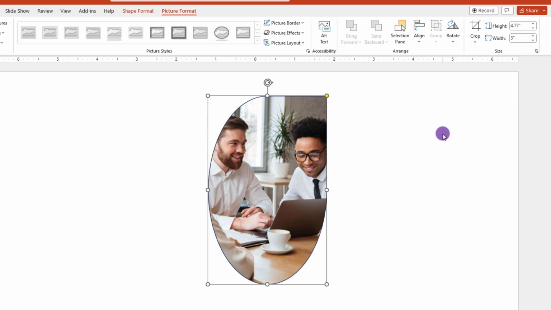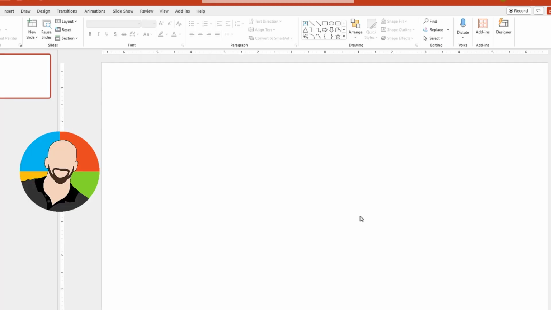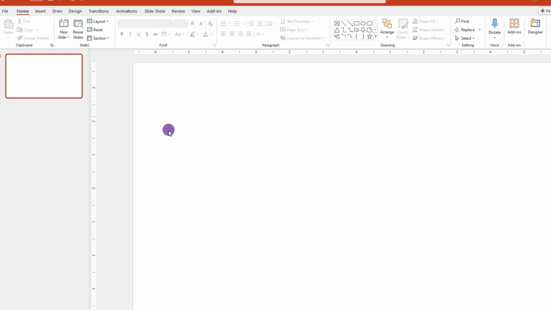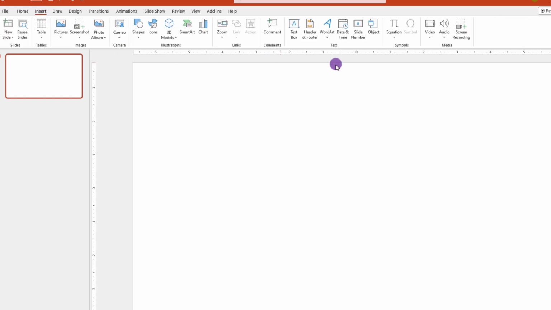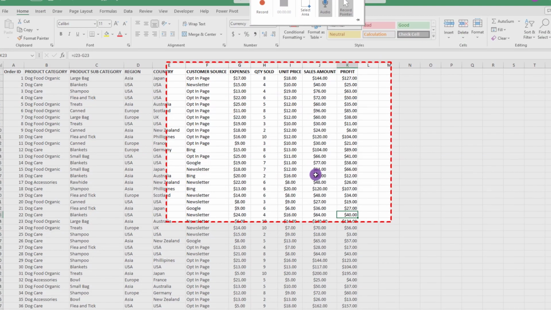PowerPoint has a screen recorder built into it, which is great for simple screen recordings. Say you want to send one to your coworker for a quick how-to. The way it works is you want to get things set up ahead of time since it'll make life easier. In this case, we have Excel open and running in the background, ready to go. To begin, click on Insert, Screen Recording, and in this case, PowerPoint will jump over to Excel.